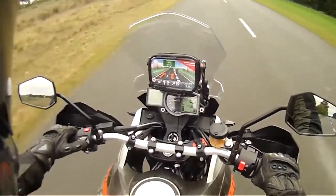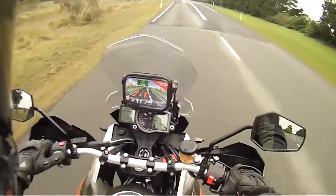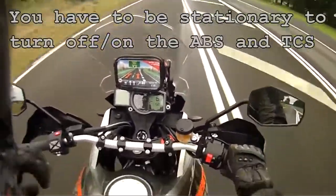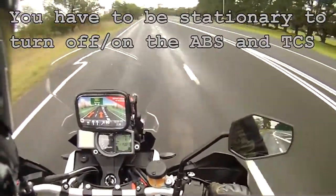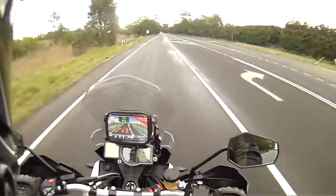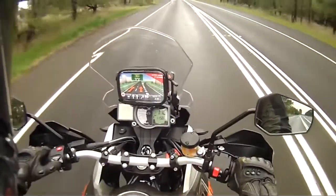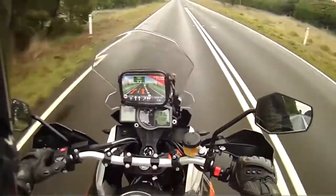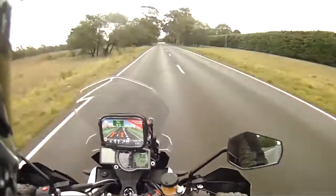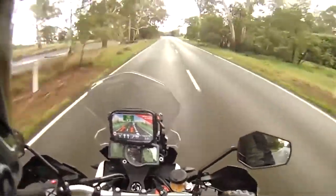Okay, so if we cycle, set, sport mode, set, close the throttle, it's closed. It changed. So whoever said you have to be stationary is full of shit. I just changed modes on the fly, but you just have to have the throttle closed. So okay, I'm doing 100 kilometers an hour. Change it to street mode. Set. Close the throttle. Done. And there you go. So no problem about changing that. It's very easy.